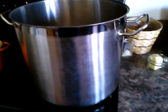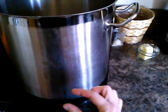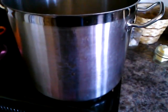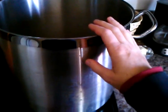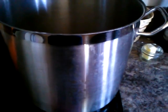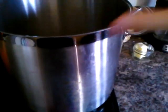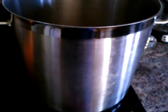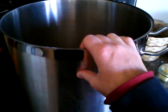This is my $20 secondhand store pot. It is very heavy stainless steel — the bottom is about three quarters of an inch thick, very solid. It's a professional grade pot my husband saw at a secondhand store and bought for 20 bucks. I use it for everything. You could use it as a steam bath — you don't have to have one of those specialized steam bath pots. It works just fine with a screen in the bottom and a good lid. You could do your hot pack canning in this too. I dip chickens in this when we butcher, I make cheese in it, and I'm going to do applesauce in it. It's just such a good sturdy pot.